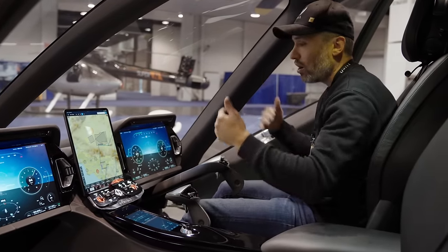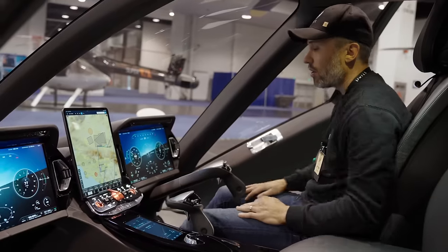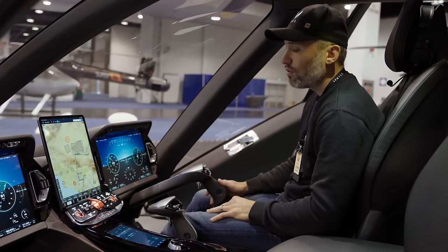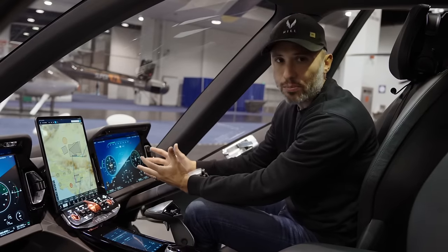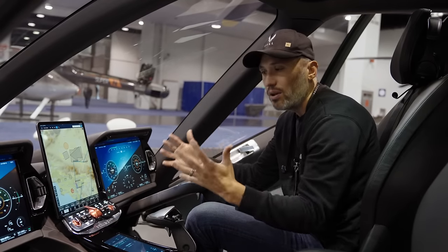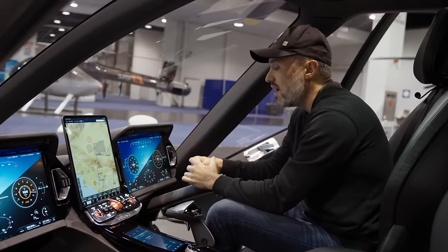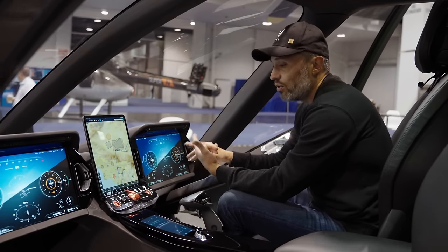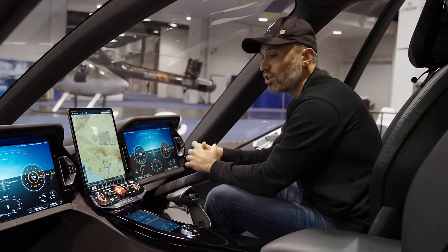The seat is movable forward and backwards, designed for a full ergonomic range from roughly 4-foot-11 to 6-foot-4, so you're comfortable with the pedals, collective, and cyclic no matter your size. We've got two touchscreen glass displays — this is the Hill digital cockpit, proprietary to Hill. About 95 percent of this helicopter is vertically integrated and built in-house by Hill Helicopters. The dual FADEC system and the autopilot are built in — a two-axis autopilot comes standard, and you can upgrade to a four-axis autopilot if you want.